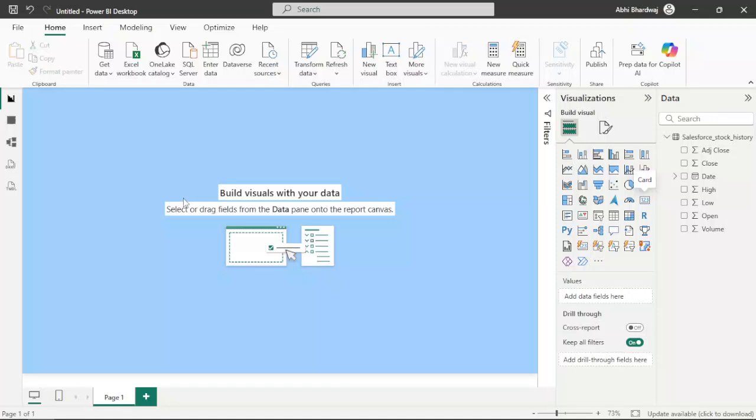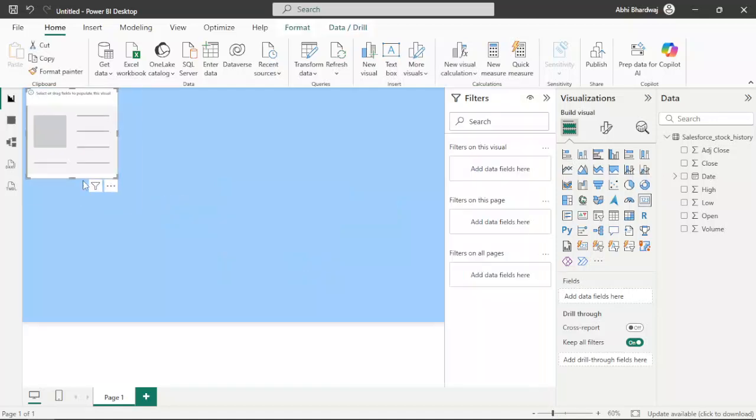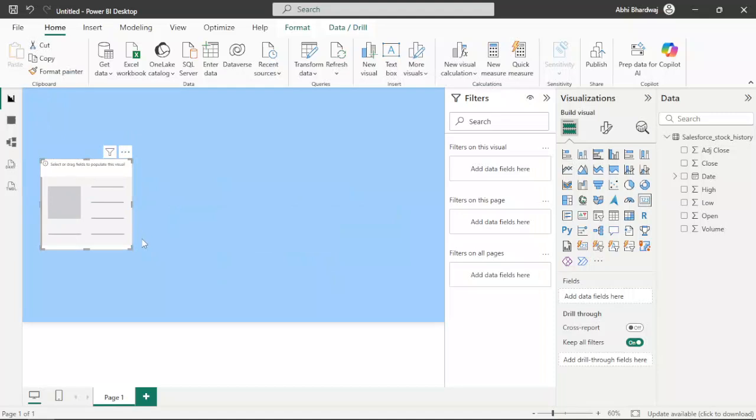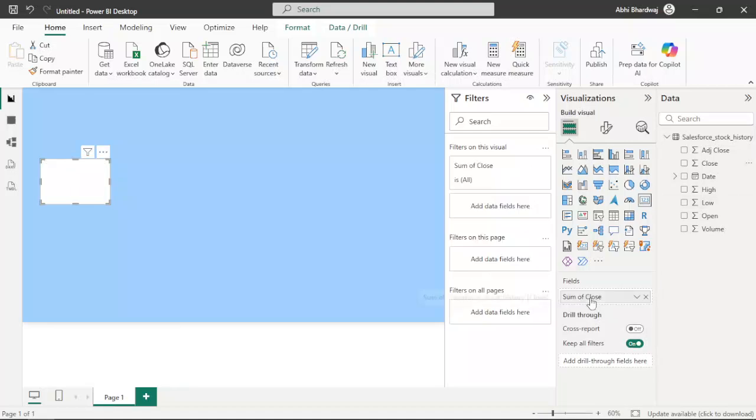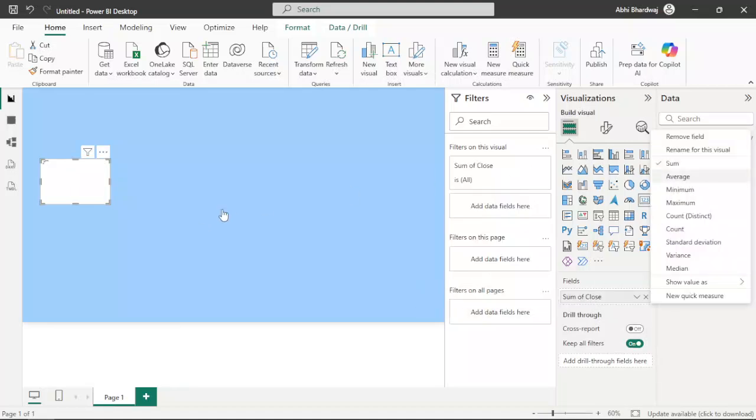Through this first card, I'm gonna show the average closing price of Salesforce stock. On filter, I'm gonna add close and aggregation as average.